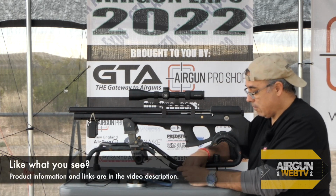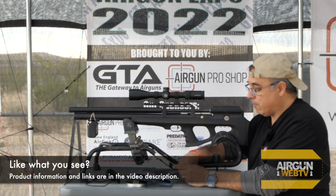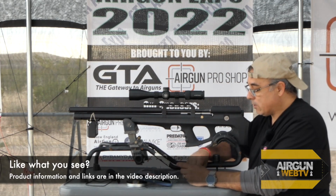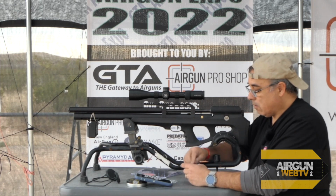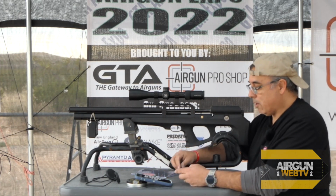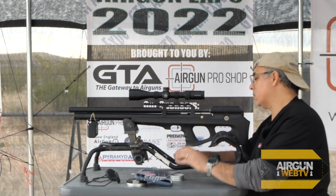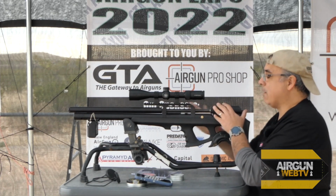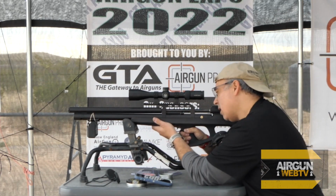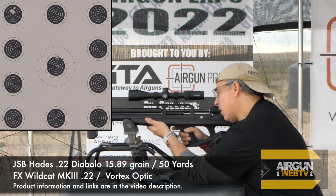Okay. Let me get this finished up here. We're going to go and shoot the target to the right of the last one. And actually, what I might do, I may actually dial in our scope. Let's just see where we're hitting first, though. I'm going to shoot at the bottom first, and then we'll do a 10-shot group. All right. So I'm going to shoot the bottom center, and let's see where we're hitting.